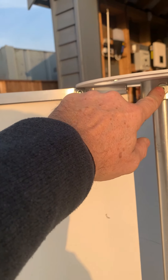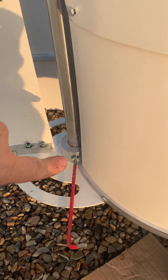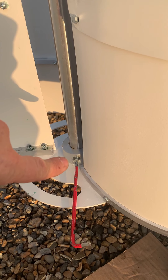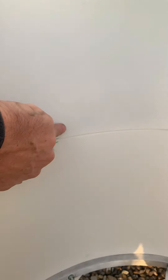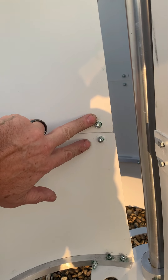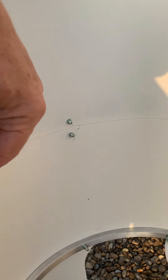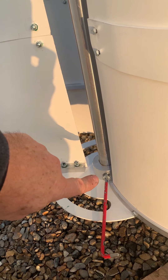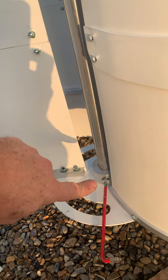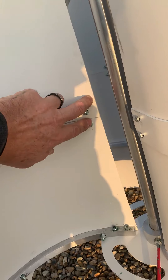Regarding the bolts that go through the bush to attach to the spindle threads: the top goes in fine, but if you then try to put the bottom in, you might find there's a big misalignment between the holes. That's probably because you should leave the bolts between the two pieces of the blade loose to allow a bit of movement and therefore allow the shaft and base middle to move. I'd already tightened mine up and it was a bit of a pain — I had to put some compression on to get the bolts to move in. My advice would be to put the bolts in before you tighten up these two parts of the blade.